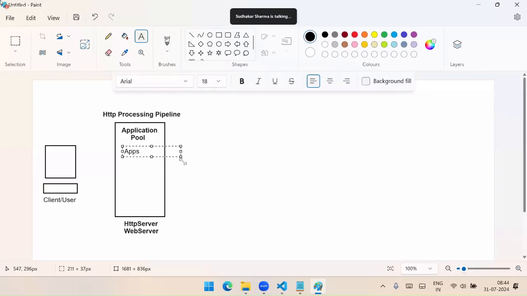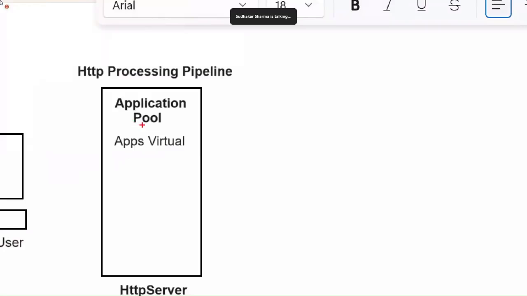That means the apps' virtual paths will be here. What are the apps currently running on the server? What apps can that server give you access to? That virtual information is kept inside this application pool.